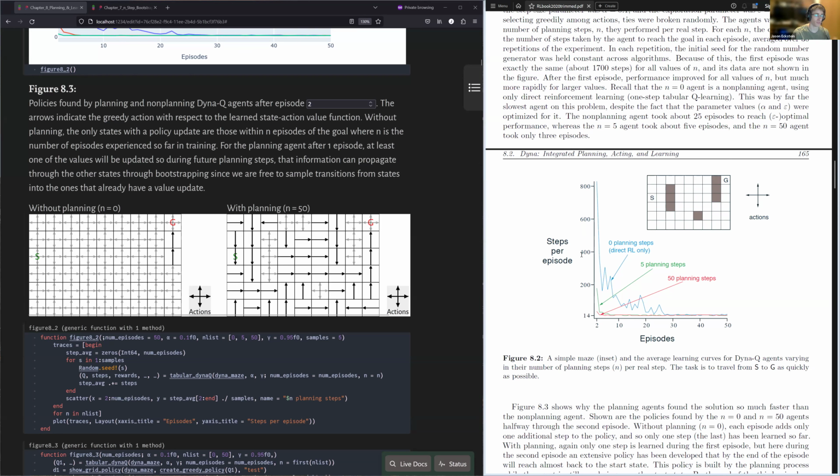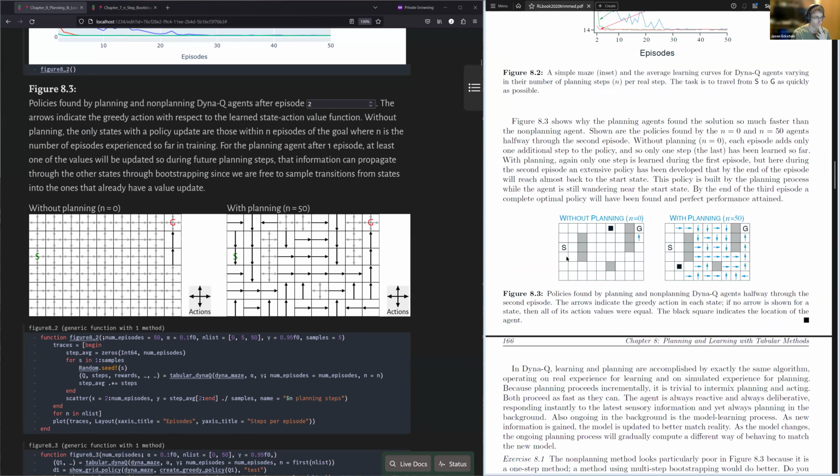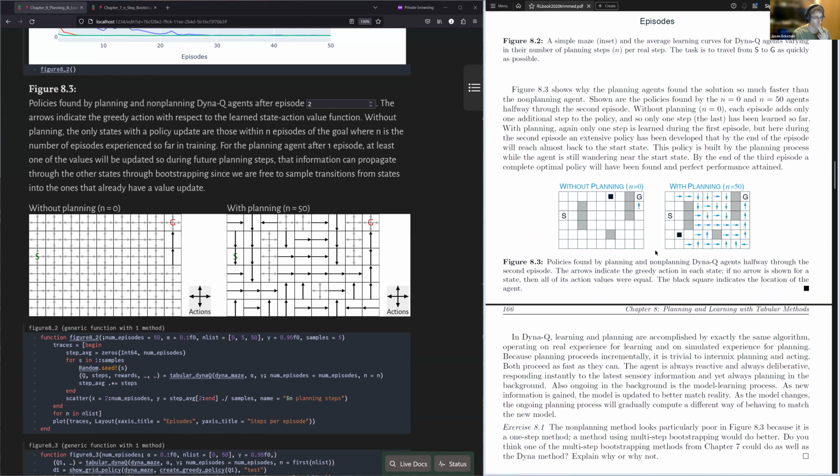So do you think it's fundamentally different from the n-step methods and the Monte Carlo methods? Or could we just replace this with one of those and also get the same benefit after like 2 episodes? Hmm. Wasn't the whole point of the DynaQ agent that one-step methods are essentially faster? If you were doing the entire Monte Carlo computation to the end of the episode, then you already get a path from start to finish.